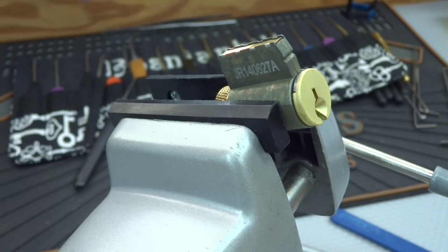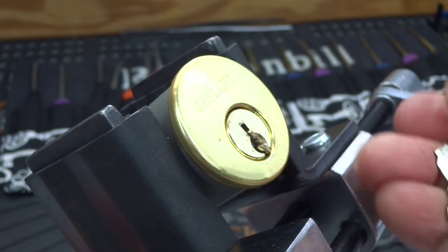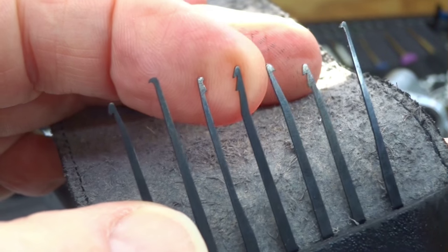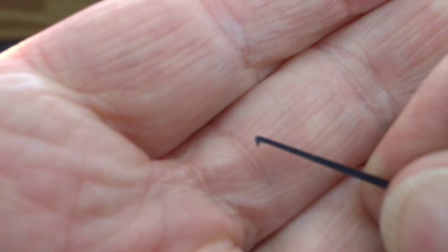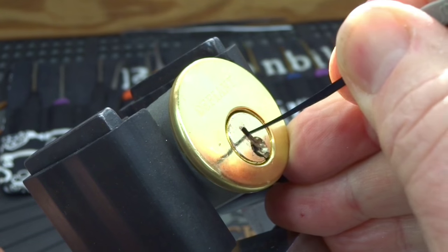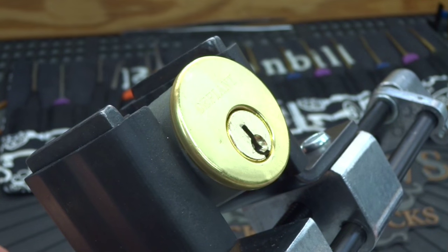Now let's get another lock and take a look at the KE7. This is a little Defiant 5-pinner, a Kwikset clone. Again, we insert the tip of the key, use the key to shove it all the way to the back as far and deep as we can get it. Now we get a choice — when you look at this kit you have a variety of picks or extractors to choose from: doubles, triples, and some offset ones if you need to lever with a very warded lock. I'll try this slim single-barb one, going in from the top and levering to snag the key. I need to move the pins out of my way with the extractor, then once it's all the way to the rear, lever it down and extract the key. You see how it grabs right on that tooth — that's ideally what you want. They are absolutely great kits. Those are the two extractors: the Southord KE7 and the Peterson sawtooth extractor.